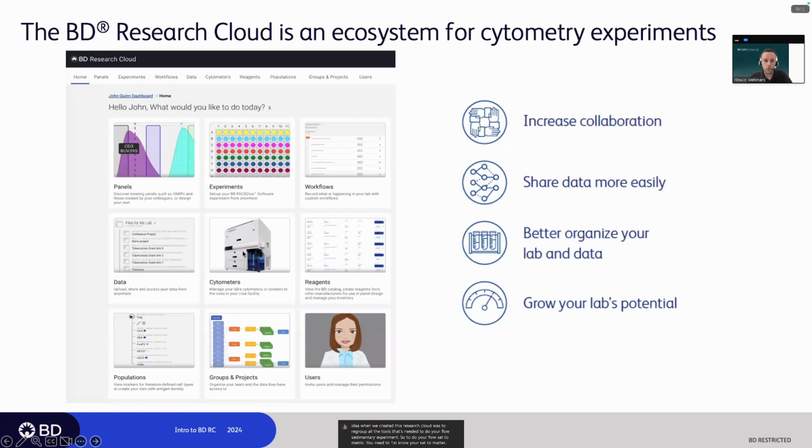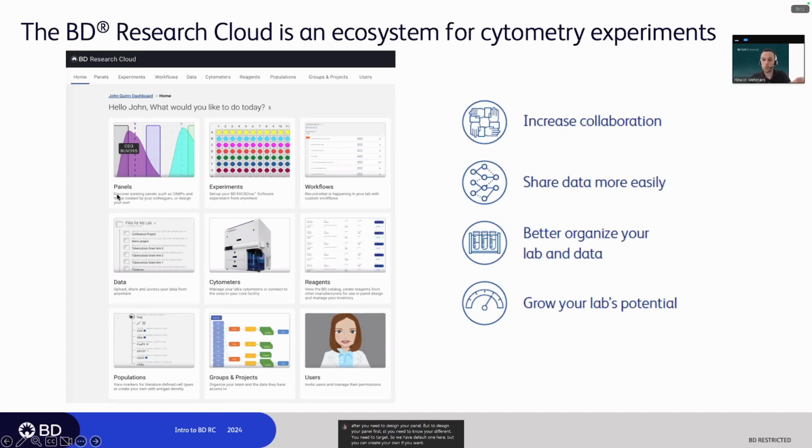Then you need to know the reagents that you have either in your fridge or what's available commercially. Then after, you need to design your panel. But to design your panel, first you need to know your different populations, the ones you need to target. We have default ones here, but you can create your own if you want.